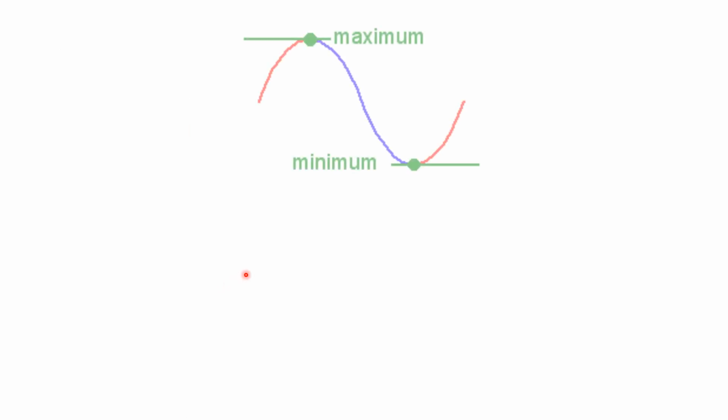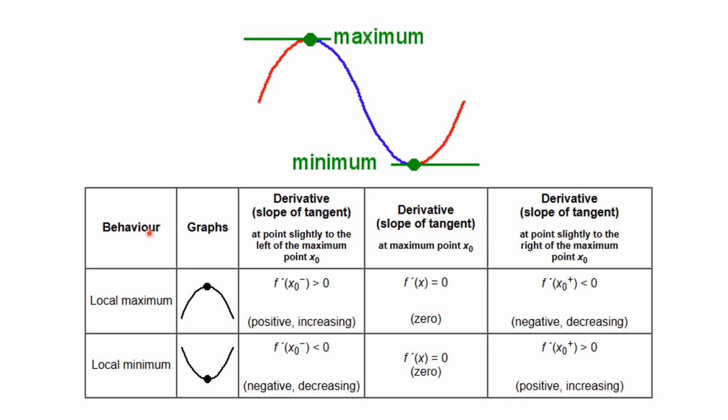Let me show you what I mean. We have a graph. If we are looking for the maximum, it's here, where the graph turns from increasing to decreasing, and it has a minimum here, where it goes from decreasing to increasing. This is what I was trying to explain in the previous paragraph. Just to go further, the question is, how do we find these minimum and maximum?